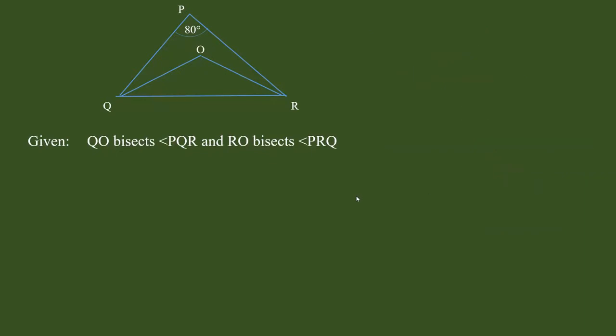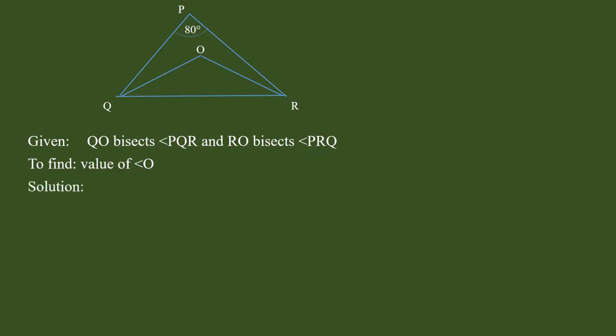So for that, now listen, let's see what to find here first. We have to find the value of angle O. Now clearly you can see that O is in the triangle QOR. Which means in order to find O, obviously we need the help of what? OQR and ORQ. Unless we find the value of OQR and ORQ, we are not able to find out the value of O, right? Now, since the angle P is also given as 80 degrees, the big triangle is also there, okay? So we need to use the 80 degrees also. Let's see how we can use it.